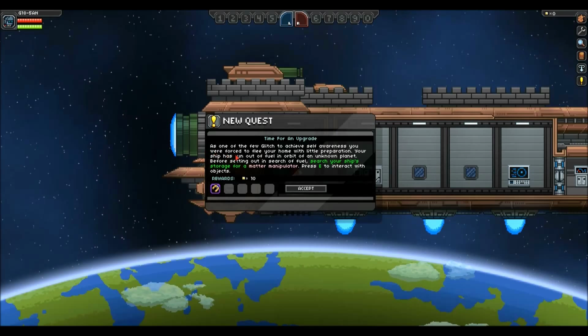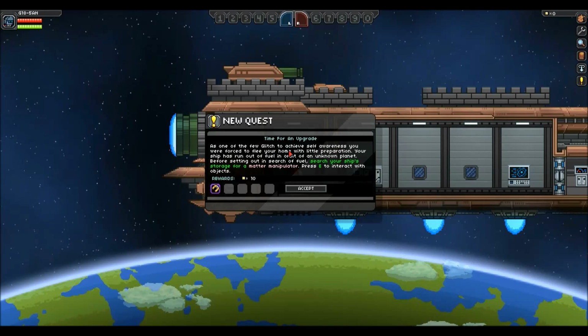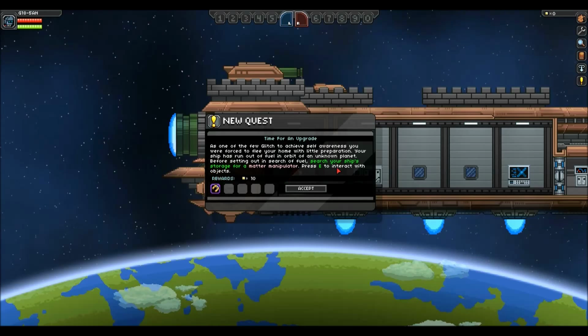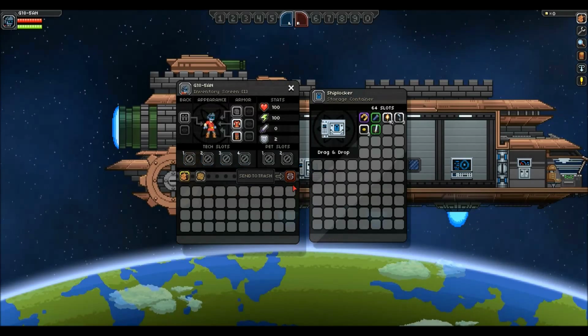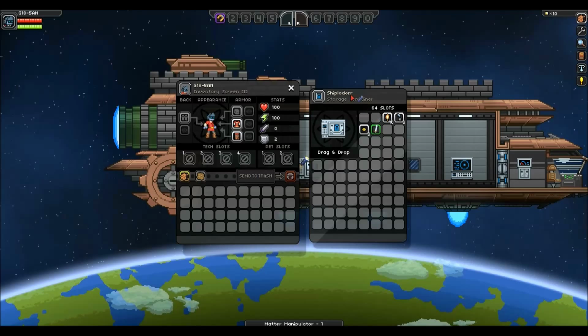But yeah, there's one of the few glitches to activate self-awareness. You were forced to flee from your home with little preparation. Your ship has run out of fuel in orbit of an unknown planet. Before setting out in search of fuel, search your ship's storage for a matter manipulator. Press E to interact. So I'm looking for one of these, which is nice and handily right there. So you put that and it drops it straight in the one slot.